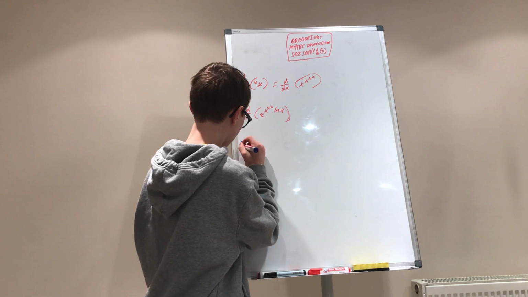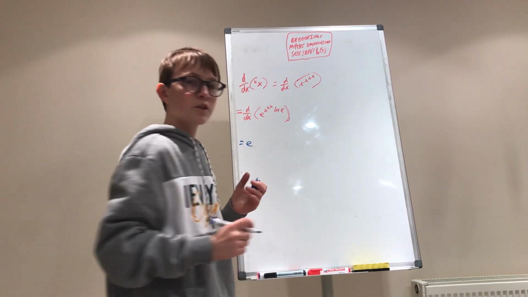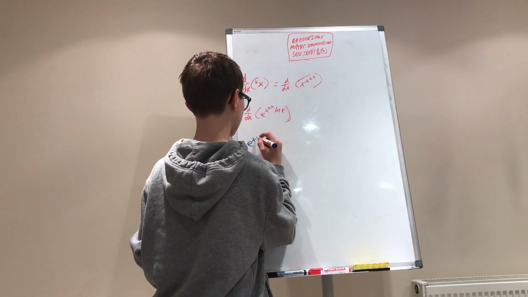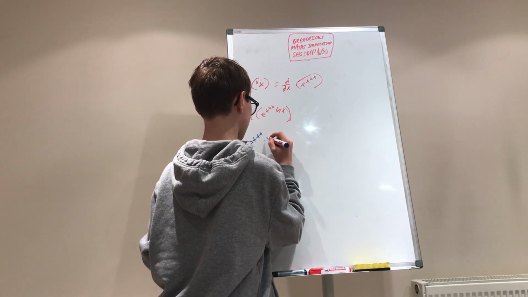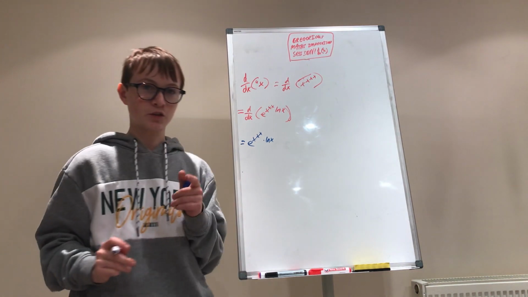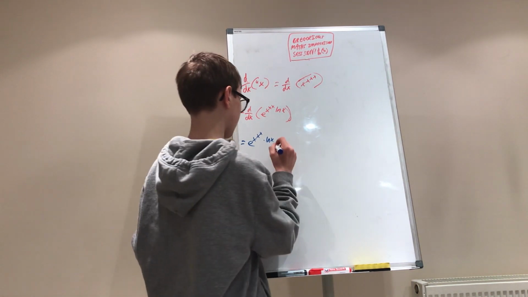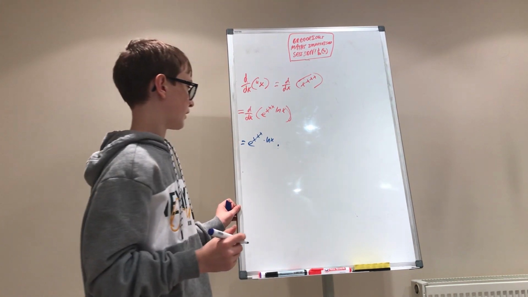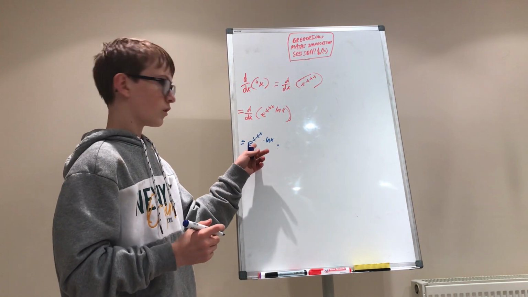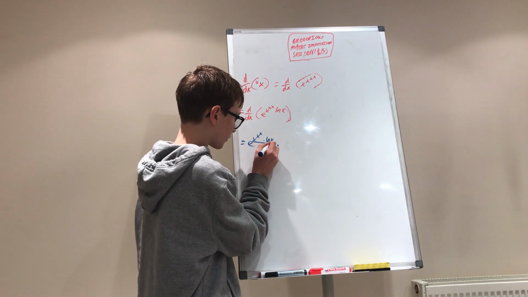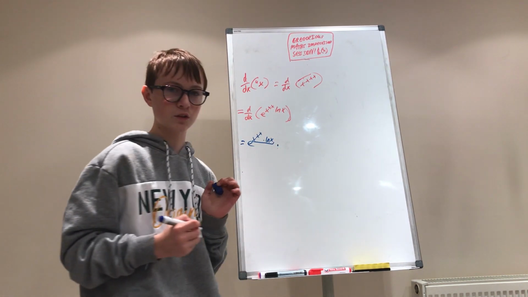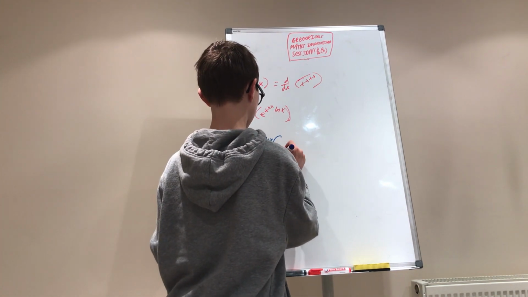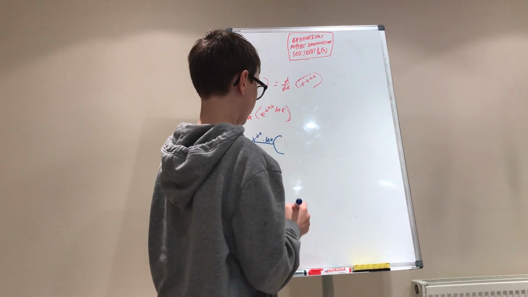So this equals, the derivative of e to the x is just e to the x. So the derivative of the outside function is e to the x times ln x. But we're not done. We have to multiply by the derivative of the inside, which is just this function here, which is a product of two functions. So we have to use the product rule as well. In fact, I'm going to put brackets here.